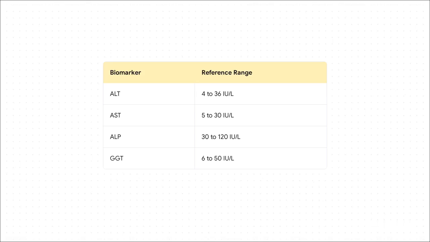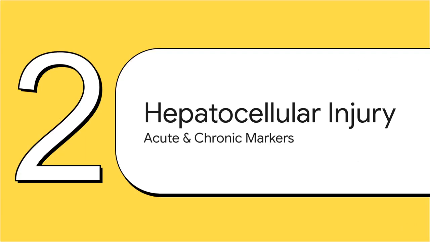But here is the thing. You can't treat these numbers as absolute, unbreakable laws. Normal intervals will absolutely vary based on the specific laboratory methodology being used. Furthermore, physiological factors play a massive role. For instance, AST and ALT values are generally higher in normal males than in females. They also directly correlate with obesity. That means your reference range is naturally going to be higher in patients with a higher body mass index. So you always have to interpret these baseline numbers within the exact context of the specific patient sitting right in front of you. Moving on to Section 2.